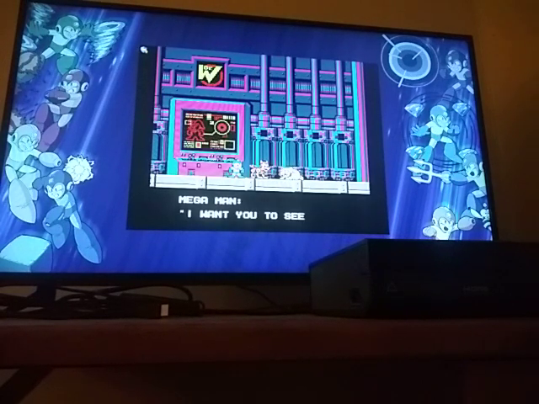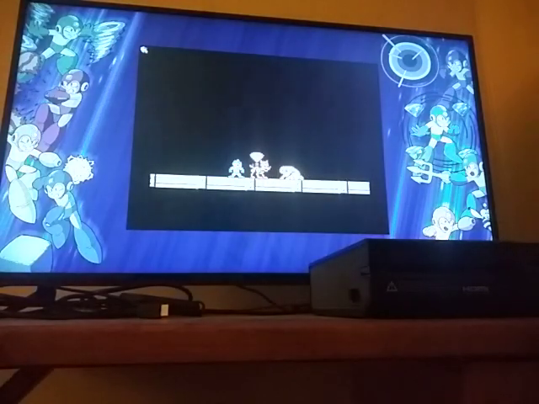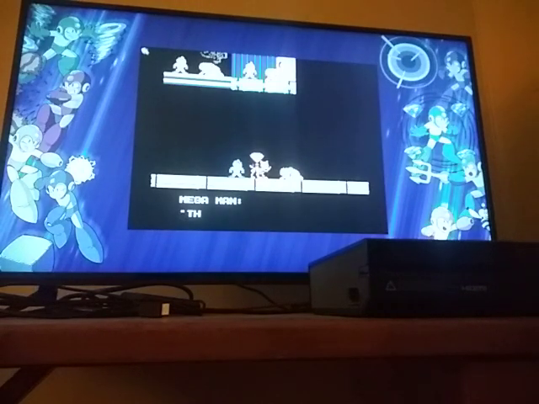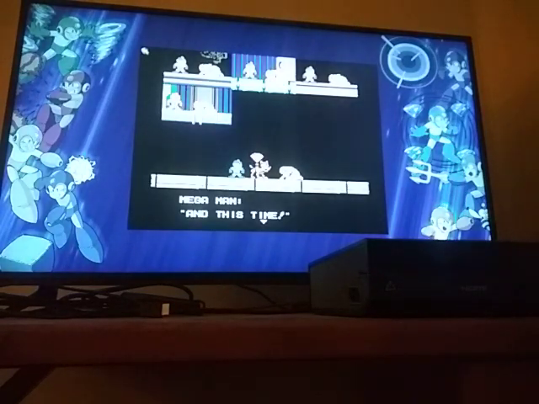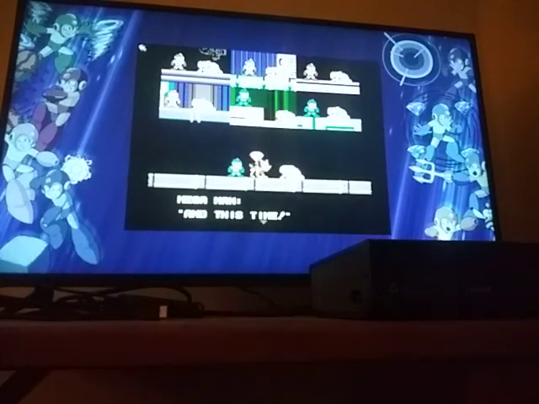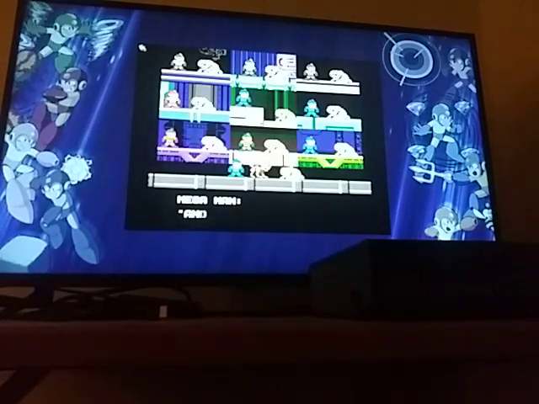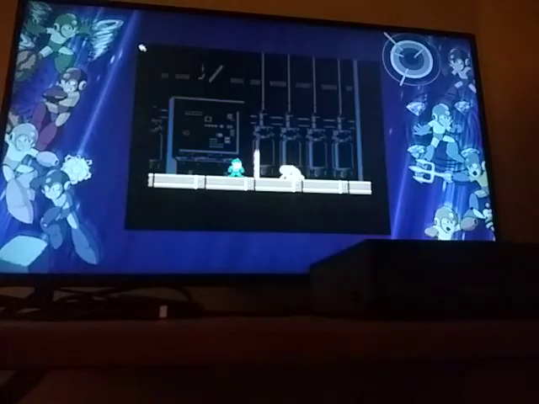Mega Man says, I want you to see something, Wily. Mega Man, this is where you first went wrong. Then this time. And this time. And this time. I thought this was neat. And this time. The nine off of like... I think the first eight are the first eight ones, and I don't know if that ninth block is the tenth one, or if it's supposed to be this one, or something like that.